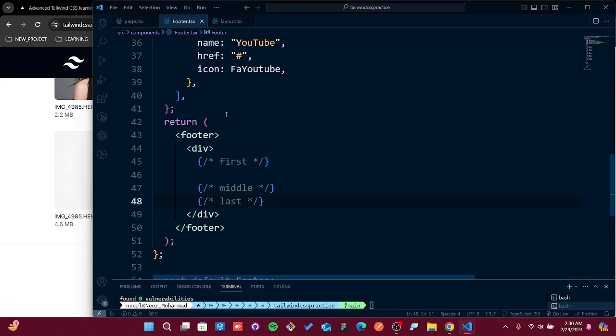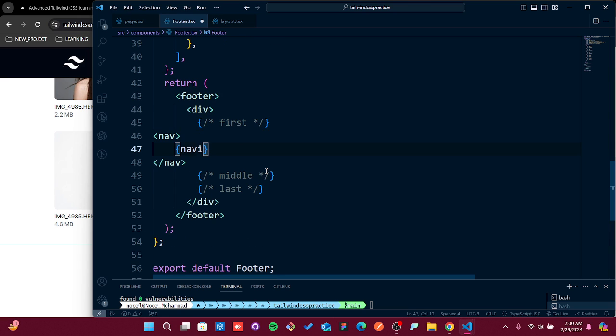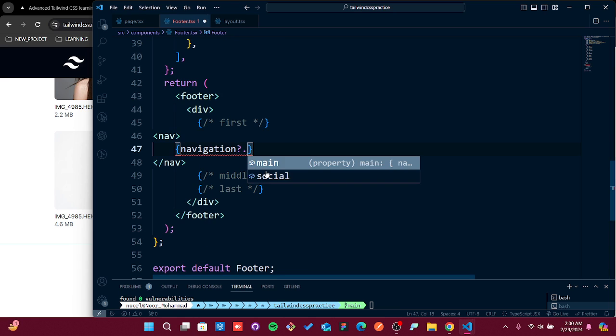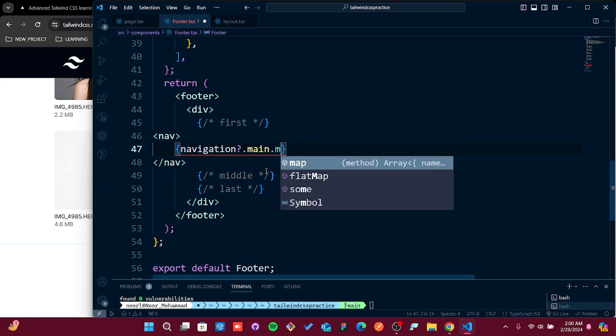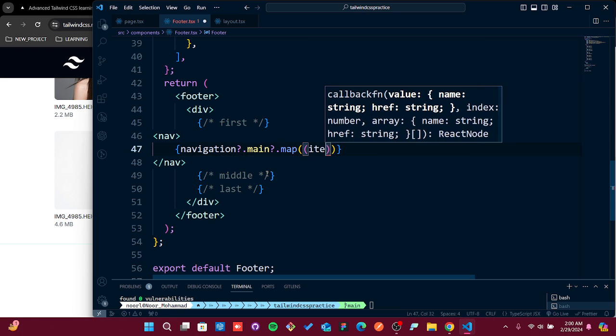To get that, first we're going to get one nav tag, because we're going to inject everything else in the nav. So here we're going to use navigation dot main. Okay, we'll take that parameter, and here we're going to just map through it, and we'll give that as item name.